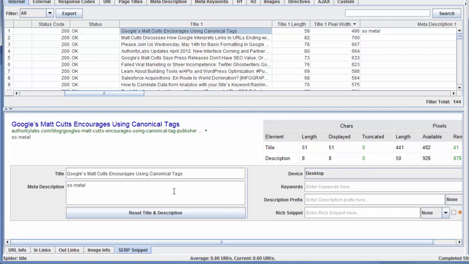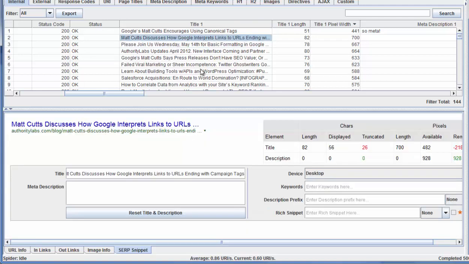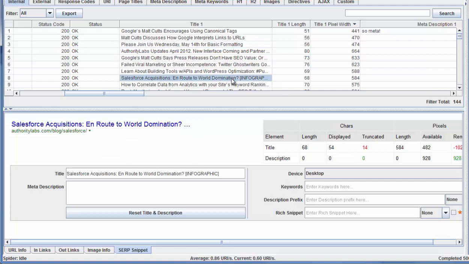So I can go ahead and edit this and then go to my next one and edit this to be the correct length. Go to my next one, edit that one, optimize it better. Obviously I'm just deleting right now because I'm going through it for example purposes. Then once you have all of your title lengths the correct length, you can go ahead and just hit export and bring that into Excel or whatever tool you want to use, and then pop that back into your website. So super cool option with Screaming Frog.